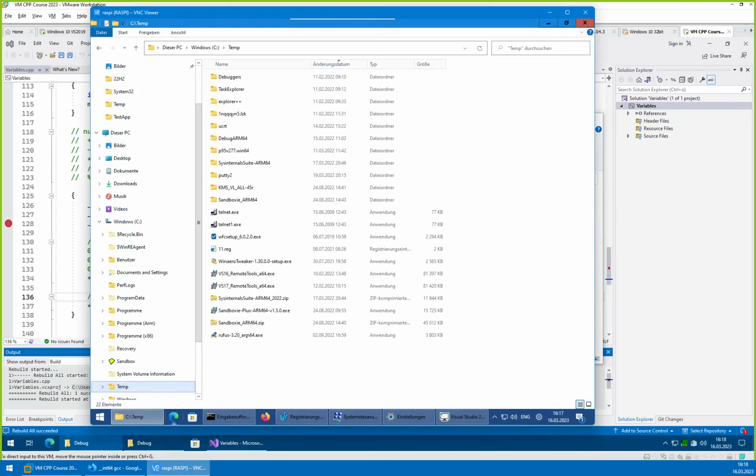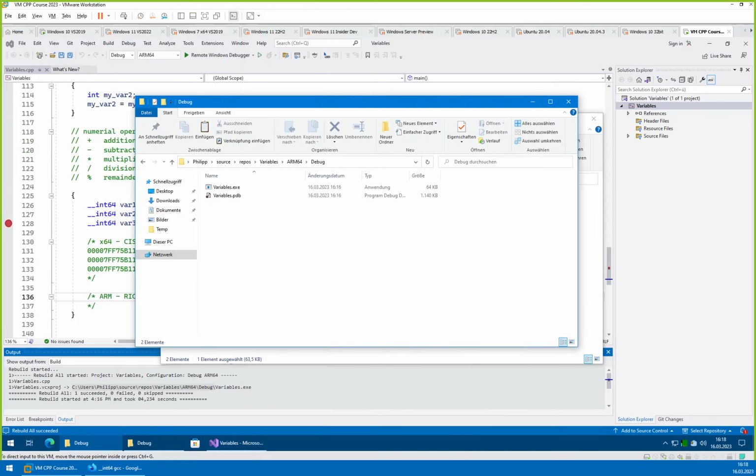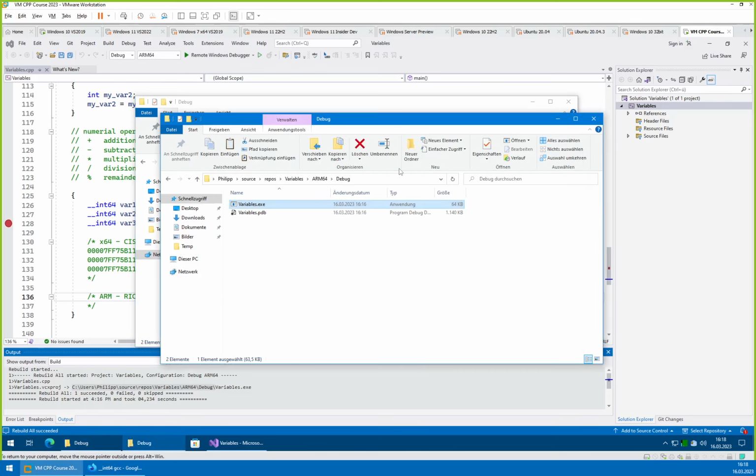Did we just crash our Raspberry Pi? Yes, we crashed the Raspberry Pi, and there is some issue with the Windows for Raspberry Pi that it sometimes crashes when you access it through Samba, which is annoying.